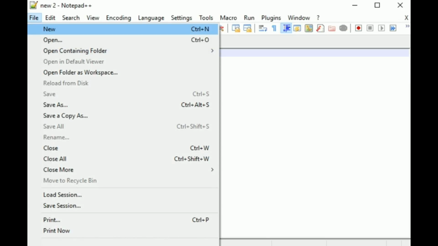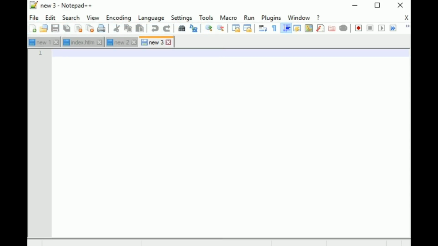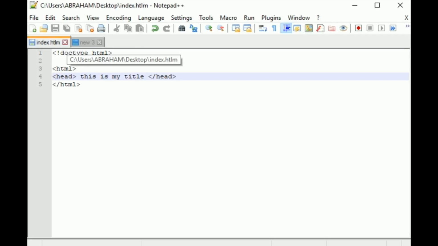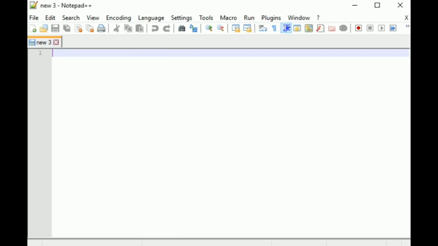It will give you the same results. Since you just need one, I will close the rest and leave one. So once you do that, your file should look just like mine, basically.